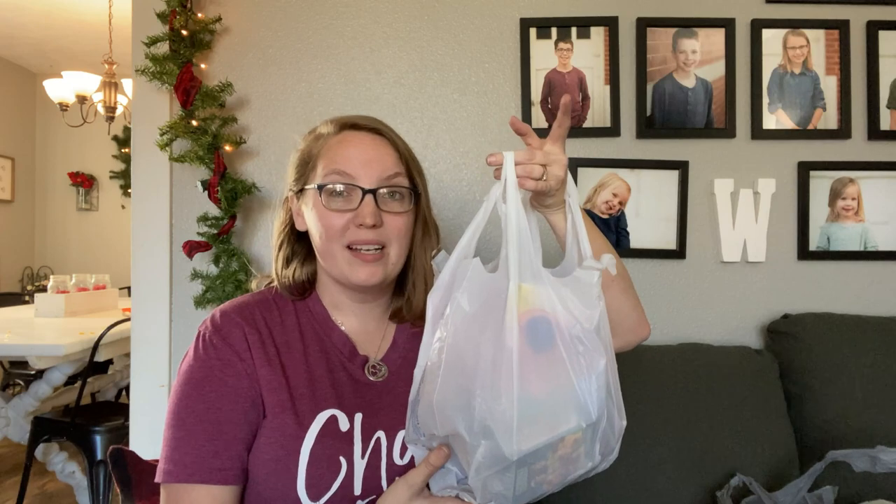Those are the things I keep for each of their stockings. Another tip: once I finalize what everybody's getting, I store all the stockings in a box in my closet in individual zipper bags — one child's stocking items all go into one bag. That makes it really easy the night before to pull out and lay out without having to re-sort. All right, first we're going to start with the youngest and work our way to the oldest.